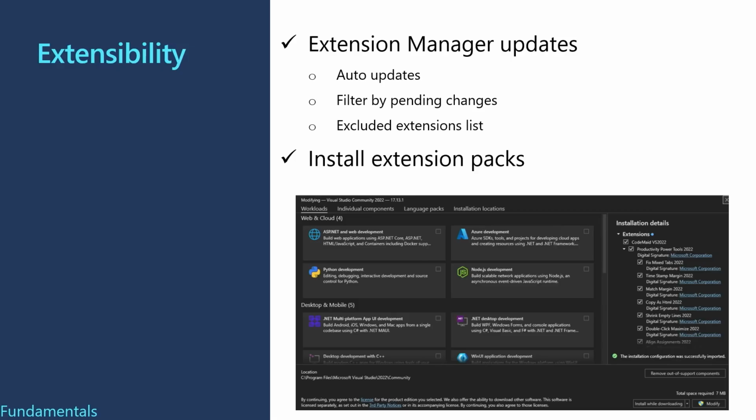We made many different improvements around our extension manager recently. So if you deal with a lot of extensions, or if you like to customize your Visual Studio using extensions and you install a lot of them, there are some nice-to-have improvements such as auto updates. Whenever Visual Studio detects that your extension needs an update, you will have a notification in your extension manager that will tell you that your extensions are ready to update further.